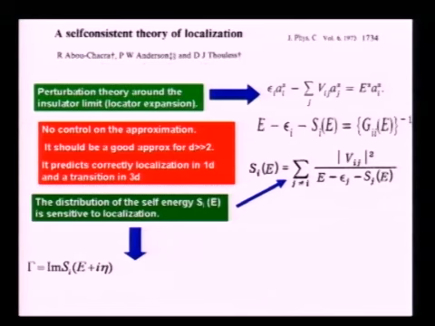So you know that, but you don't know if the correction to this result will go like 1 over d squared. You don't know, and you cannot get that from this. Essentially, the technicalities is that you just add a little bit of imaginary part to the energy, and then you solve this stochastic equation, and then the probability distribution of the imaginary part of this guy is sensitive to whether you have a metal or insulator, so you can distinguish that.